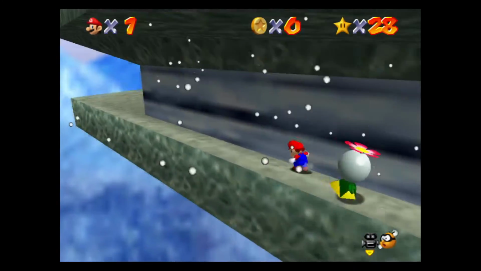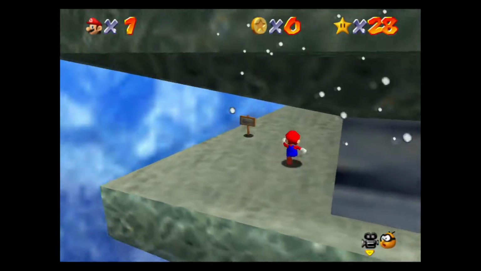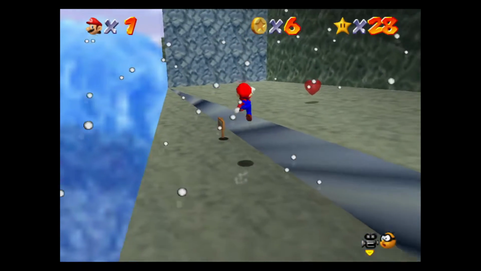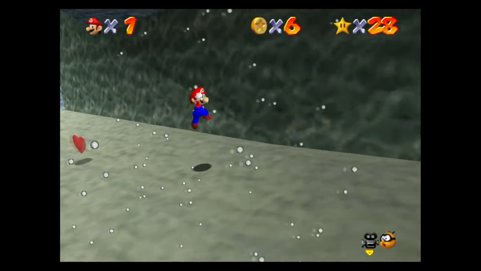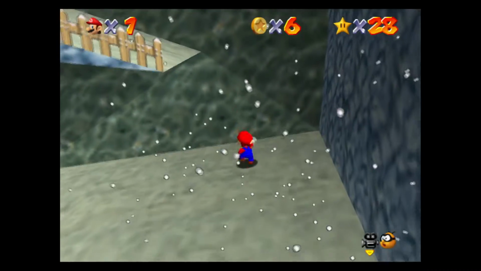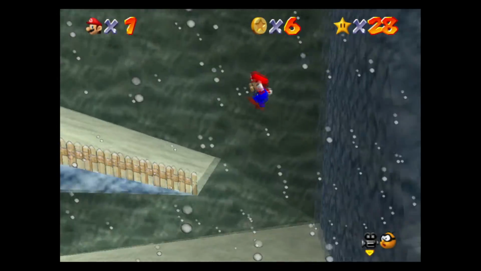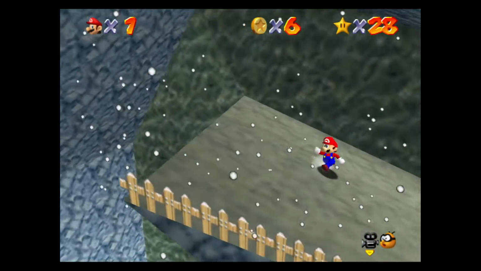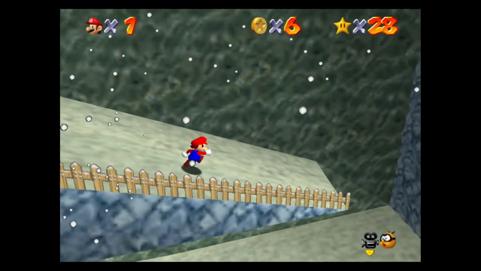Dodge these enemies. I don't want to bounce on them because they make you twirl when you bounce on them. And this is where the star is. To get it successfully, you have to wall kick. Well, you have to do like triple jumps. But you can do a regular jump for this one. I believe you have to do a triple jump for this one or something because it's a high wall. It's a pretty high wall. Let's see.